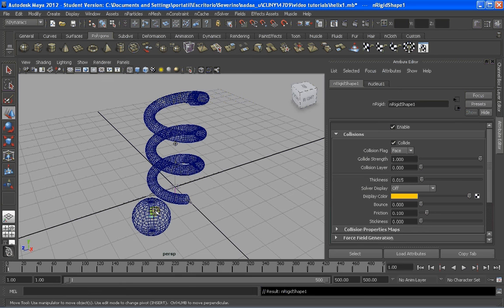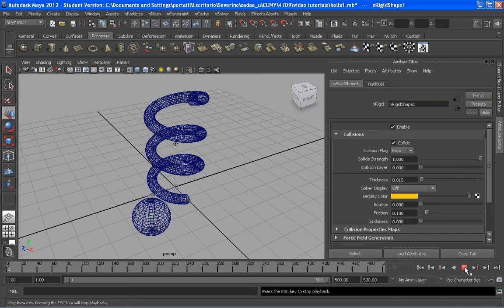I don't want to go through it all because you can imagine in how many ways this can collide with this. You can set the collision strength, you can set the friction, you can say I want it to be sticky, so you can raise it and this one will stick to that. There are so many options you can change that I encourage you to try.